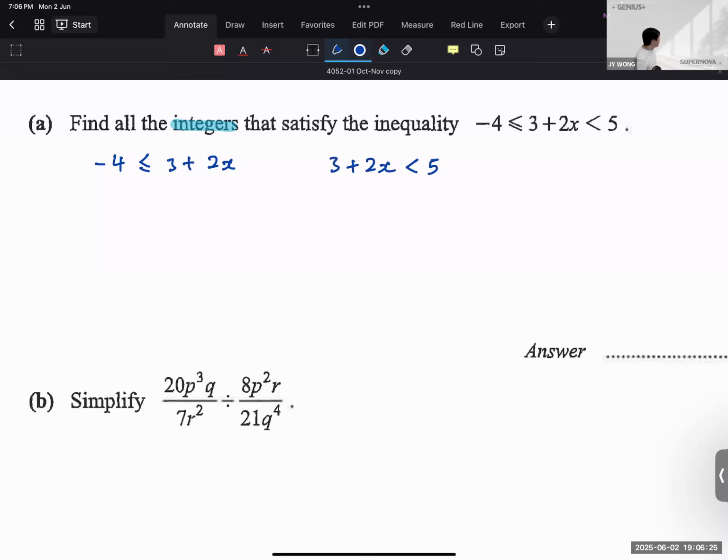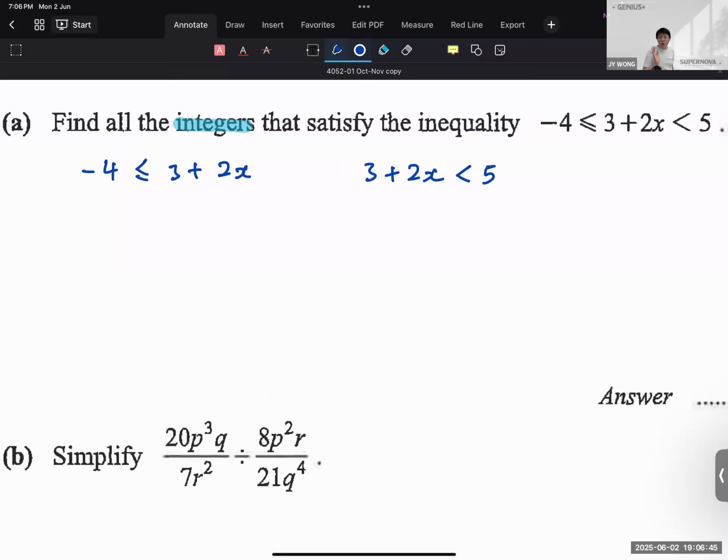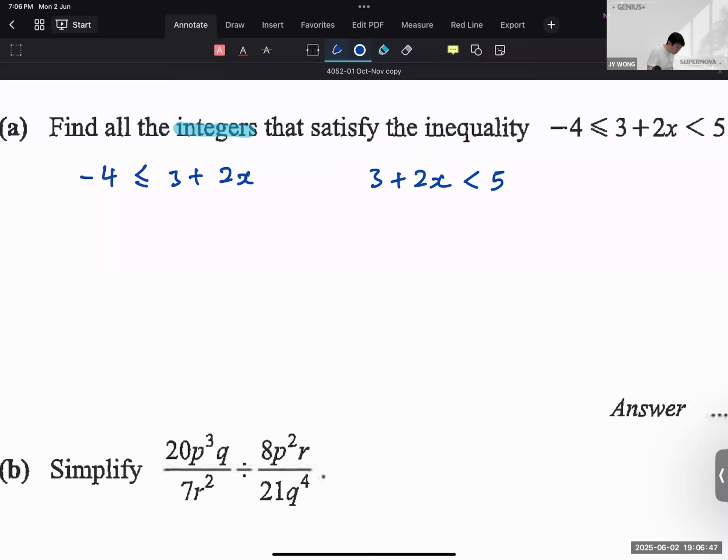There is technically a word that you can write in the middle, and some schools will teach you to write the word, but Cambridge doesn't require it, so you don't write anything. The correct word to use here is not or, it is actually and. So some of you write or and then Cambridge doesn't like it. I don't know whether they actually penalize, but they have commented on it before. So they don't require the word, you just don't write anything. So just go and solve them separately. This is not difficult to solve.